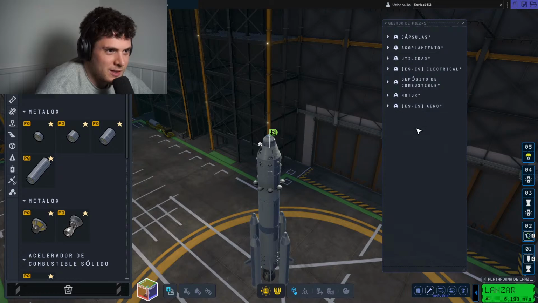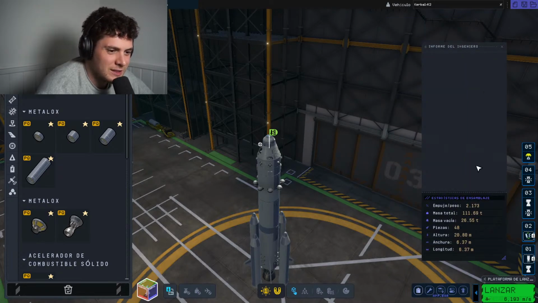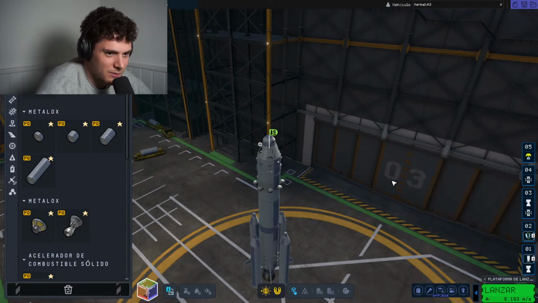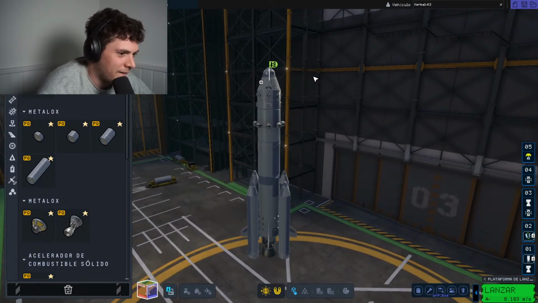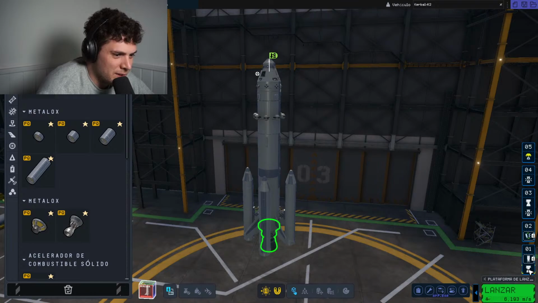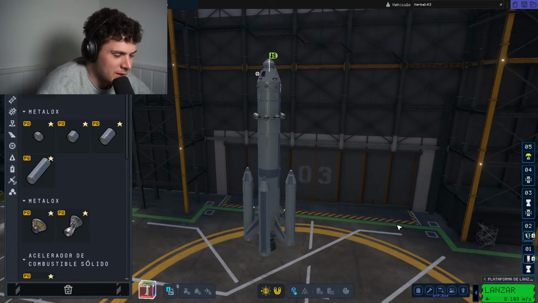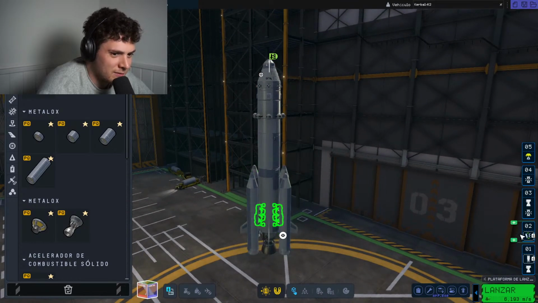Y el informe del ingeniero nos dice: 2,1 de relación empuje-peso, 111 toneladas, 20 metros de altura. Vale, tenemos una primera etapa que va a enchufar esto y esto. Luego los separa. Y luego tiene este cohete.